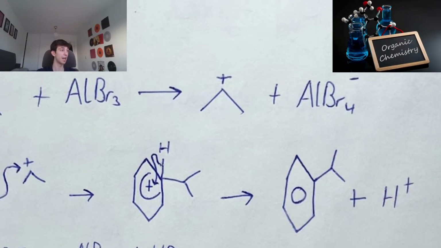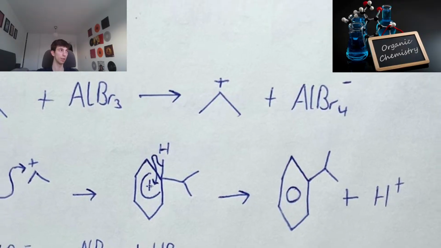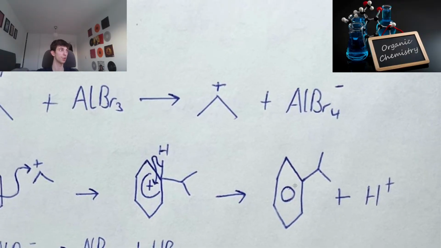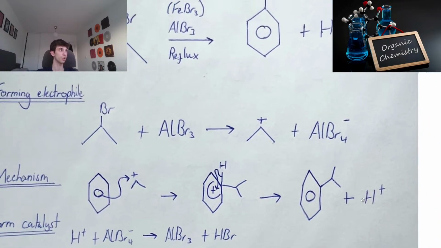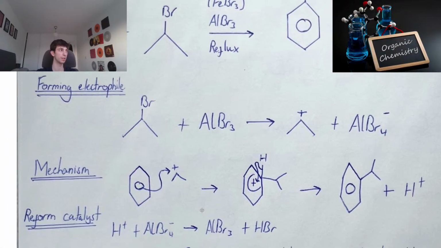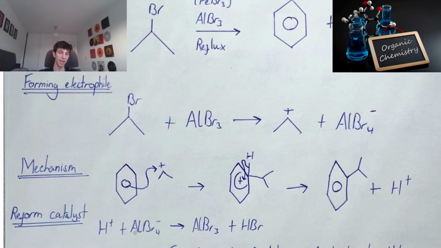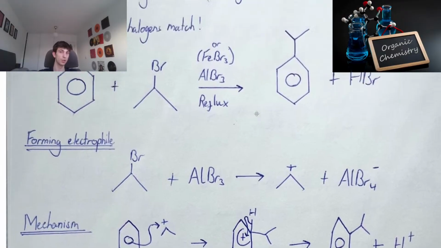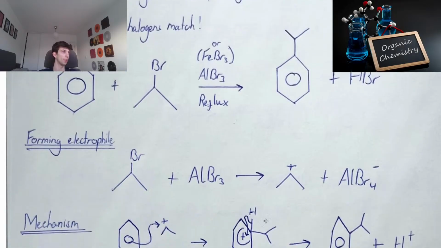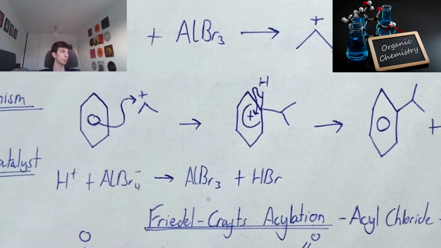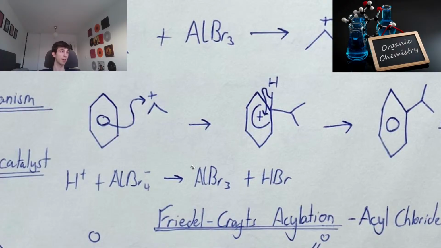So we're going to be forming this, and then because of that heterolytic fission, we break the covalent bond with both pairs of electrons going back into that broken ring. So we reform that delocalized ring of electrons. We have a final product, and we have a positive proton, H+. Then we have to reform our catalyst, because remember, guys, the halogen carrier is a catalyst. So we have our H+, plus the AlBr4 minus that we used to, once again, make that electrophile.